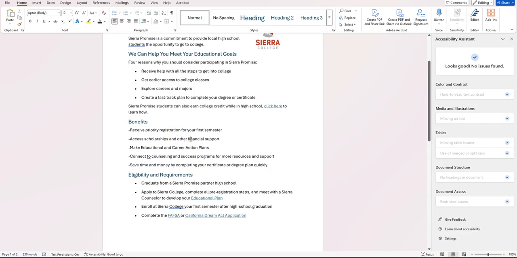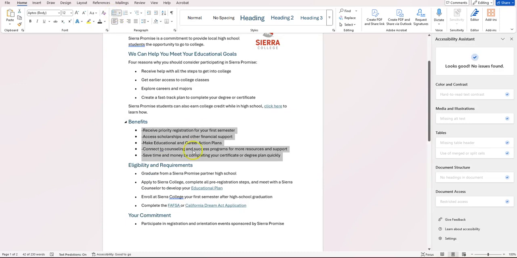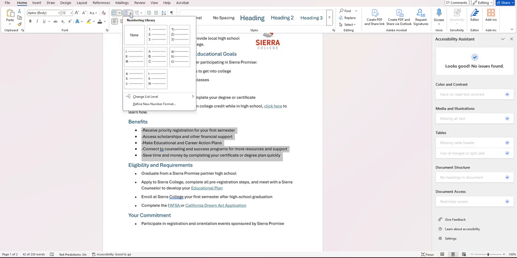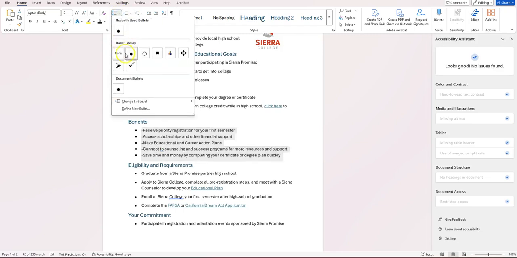So to go ahead and fix that issue, we will highlight all the items that should be within the list, and then we will click our list button here, and we're just going to use bullets because it is a list. It's not anything that requires you to do it within a specific order or instructions, so we will use the bulleted list. But you do also have the option to use a numbered list where necessary, and there is a drop down with different numbered lists like Roman numerals, and there are also different options for the types of bullets that you can use.